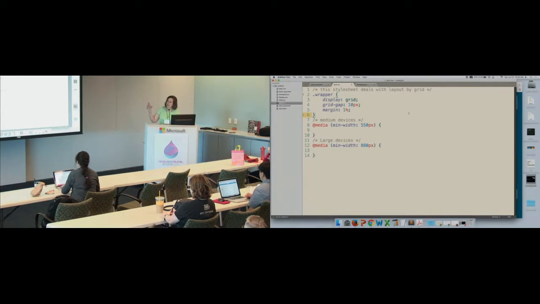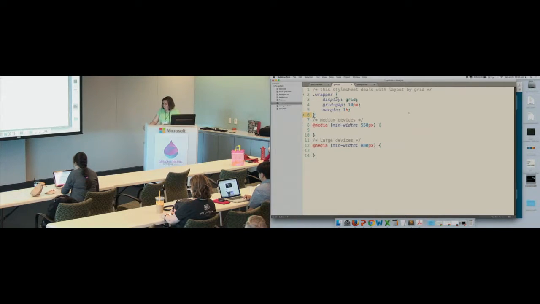So for the parent of the grid elements, you're going to set it up in the following way. The display will be of grid and a grid gap. Oh my gosh, I just did 10 pixels. Who wants to string me up? Yeah, I did not do like 1%, right? Because that's what you would think you should do.